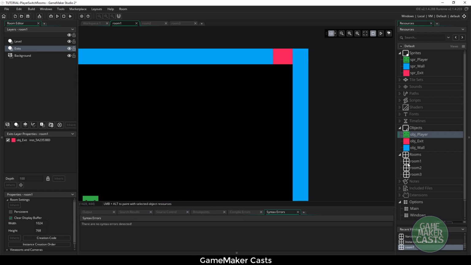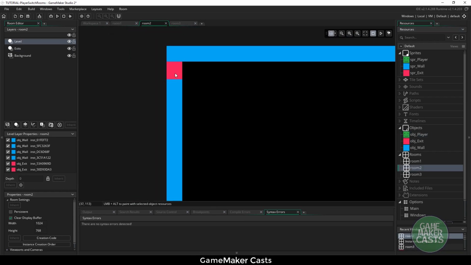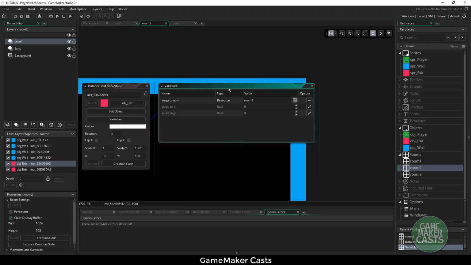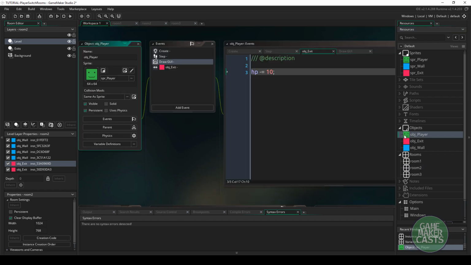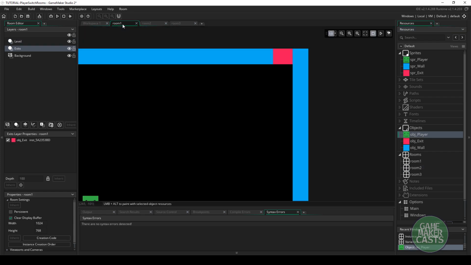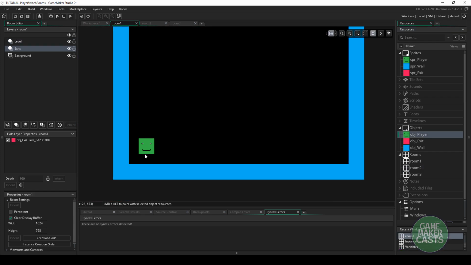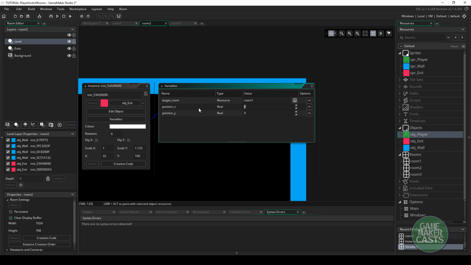Okay, now in the second room, if we go to room number 1 and we click on variables, well, we also have to change these variables. So let's go back to room number 1 and let's use the position of the player down here, 136 and 632.